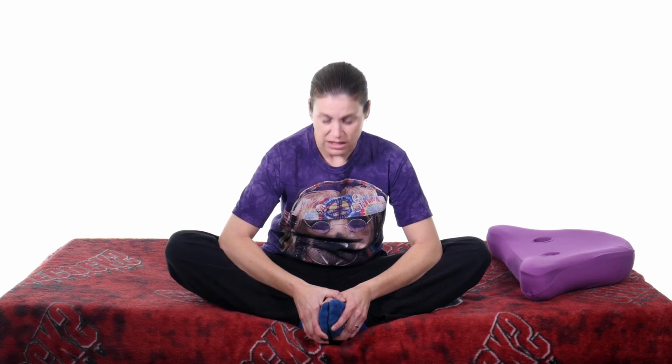So then the next one is just going to be a butterfly stretch, and that's going to stretch the groin area, start getting a little bit lower into the hips. Just bringing your feet up a little bit like this, and then if you want to use your elbows on the inner part of your knees to push down and lean forward, you can. Try and keep your back straight, because that's going to get a better stretch.